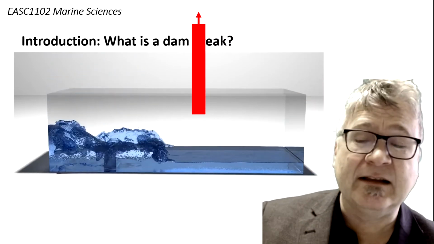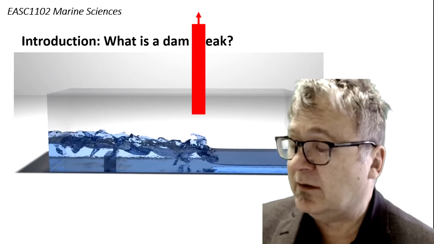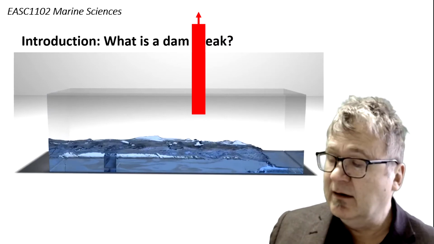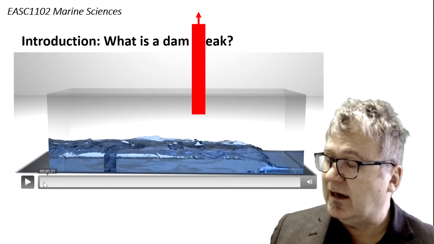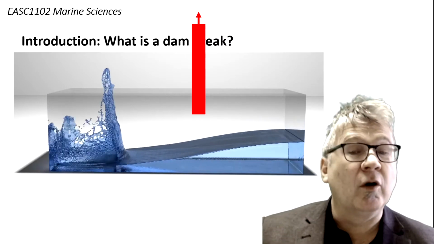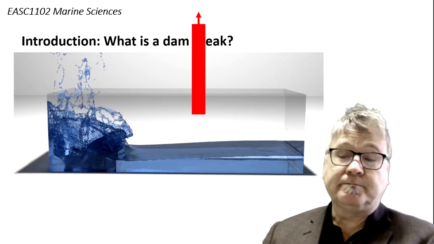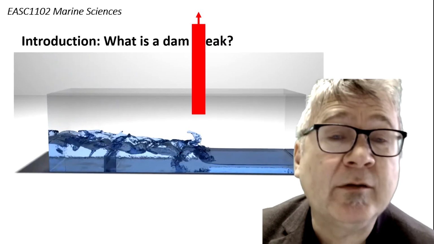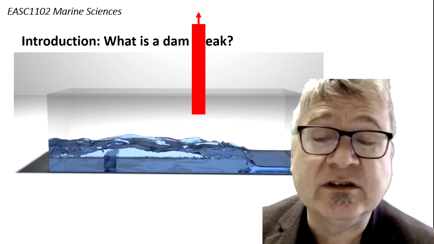And there's an obstacle here, and it becomes reflected also at the other side of the tank. Okay, but I'll just show it again. See how it works. Yes. And this is what we call a dam break. And this is what you will be playing around with at Tonsley.